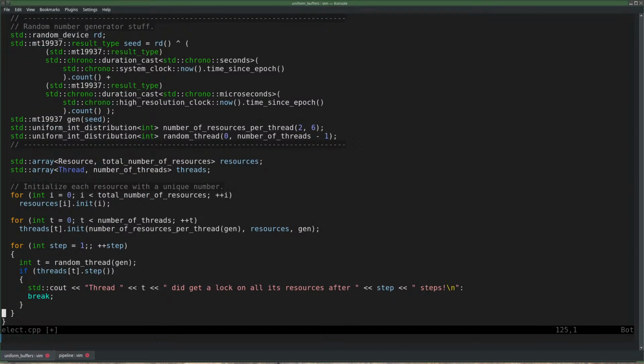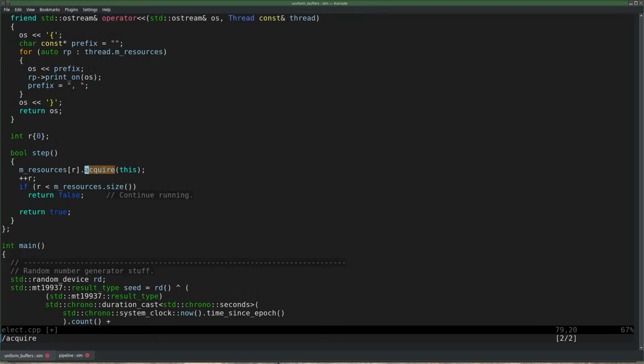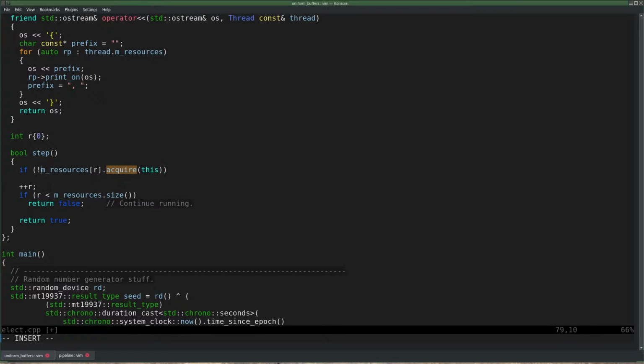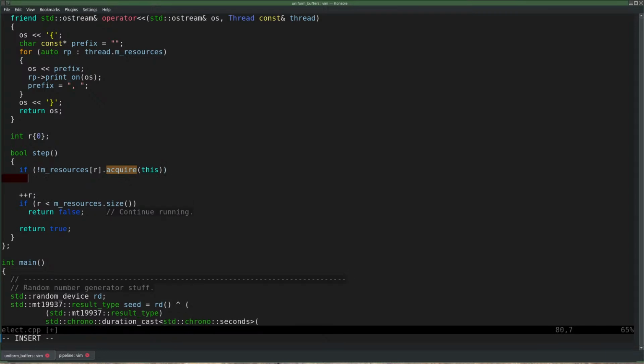So what happens here is that if acquire, where do we call acquire? If we do step and the acquire fails, so acquire is false, then we could not acquire that resource.